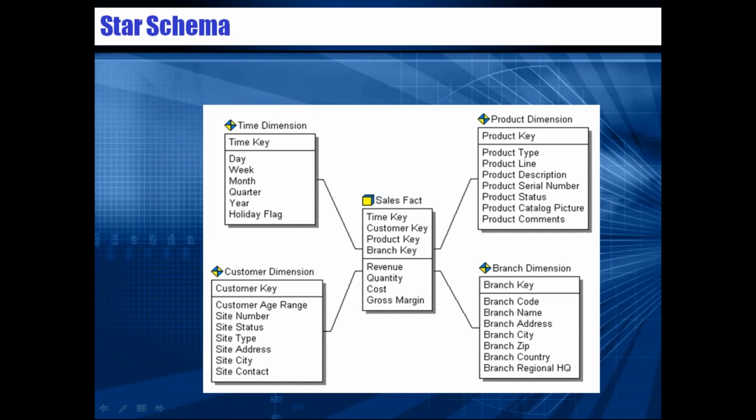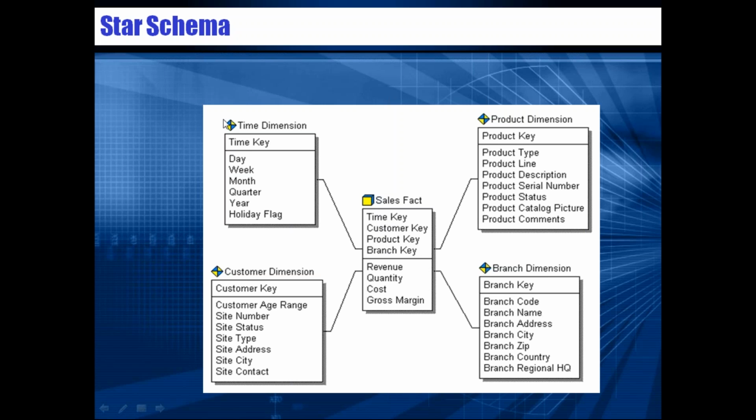It was proposed, and this is an ER diagram, the real-time ER diagram, which shows a star schema model. We have a fact table, we have the dimensions surrounding, and these are primary keys in each dimension. In branch it is branch key, in customer it is customer key. And when we have a relation with the fact table, all these keys in all the dimensions will become foreign keys. Combined, all these foreign keys will become a primary key.